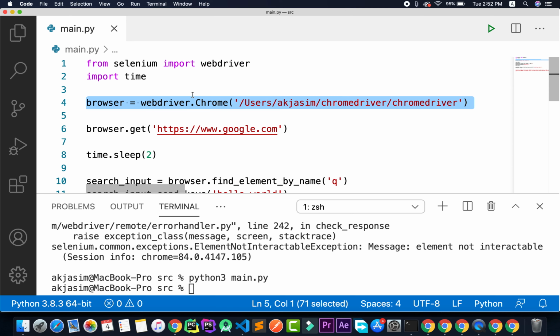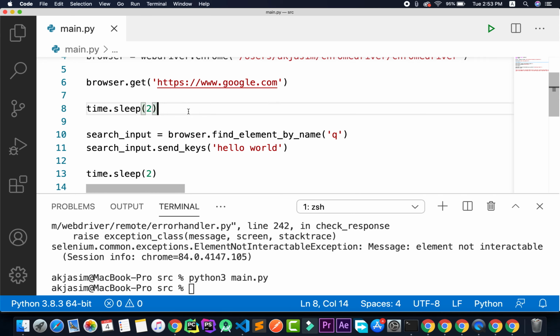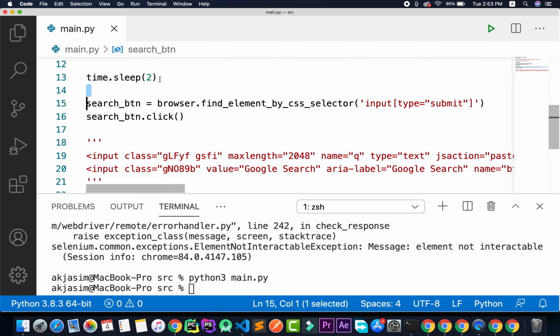It's this line of code. First of all, we'll import those steps. Now we'll instantiate a new browser, and we'll just go to google.com, wait for 2 seconds, and then we'll fetch that element that has a name attribute of q, which means that search box. Now we'll pass into that search box the hello world or whatever query you might have to search. Again, wait for 2 seconds, and then we'll fetch that search button there, and then we'll click that button. So that's all we are doing here. So this is all about this automation.